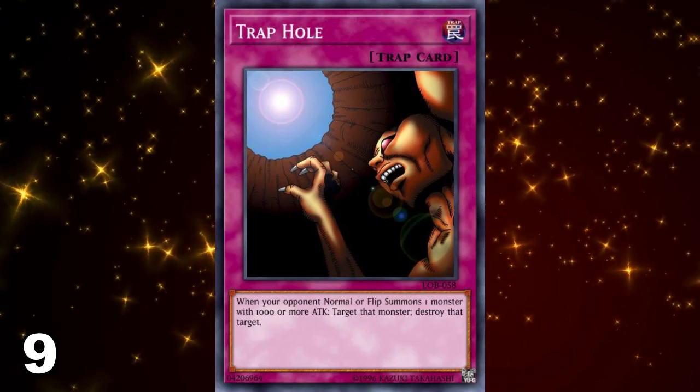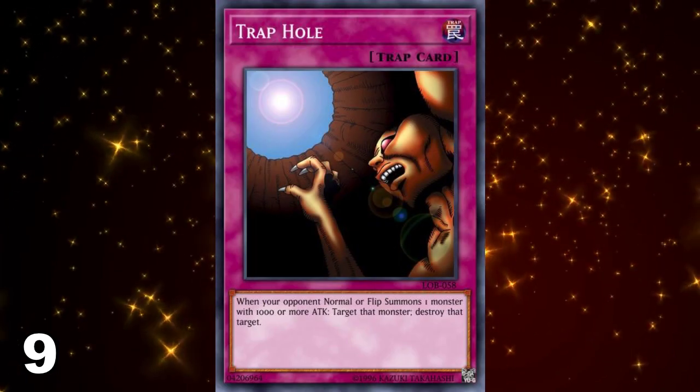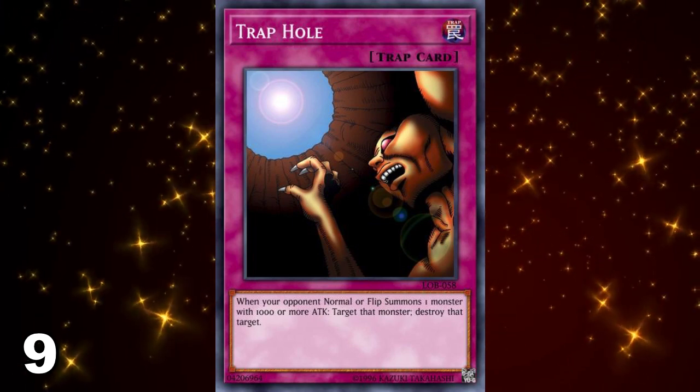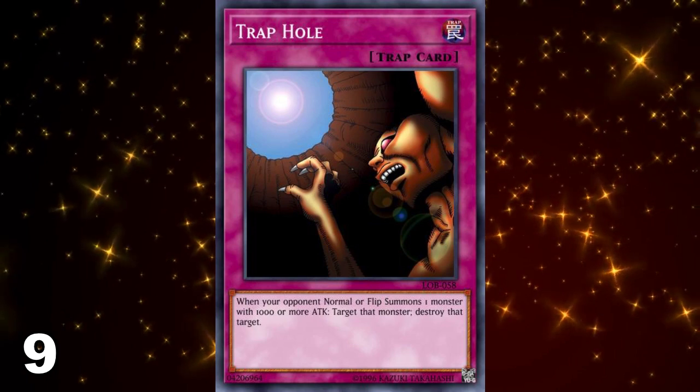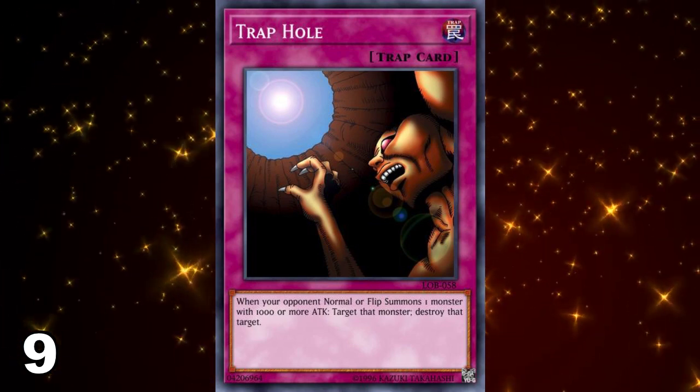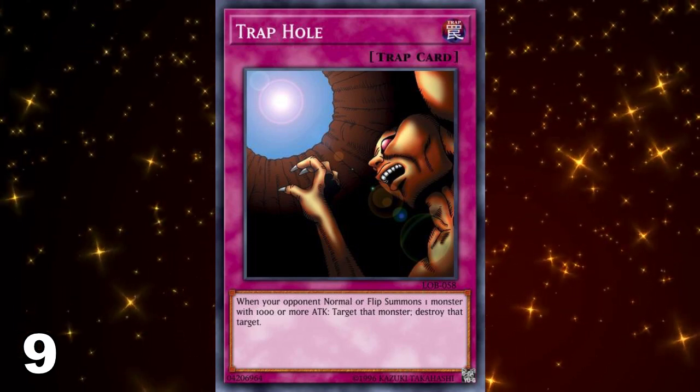Number 9 on this list is Trap Hole. So Trap Hole was also a deadly card when it first came out. Essentially, if a monster your opponent summons has 1000 or more attack, it's destroyed by this card. There are some catches though. For one, the card only works on normal and flip summon monsters, not special summons.